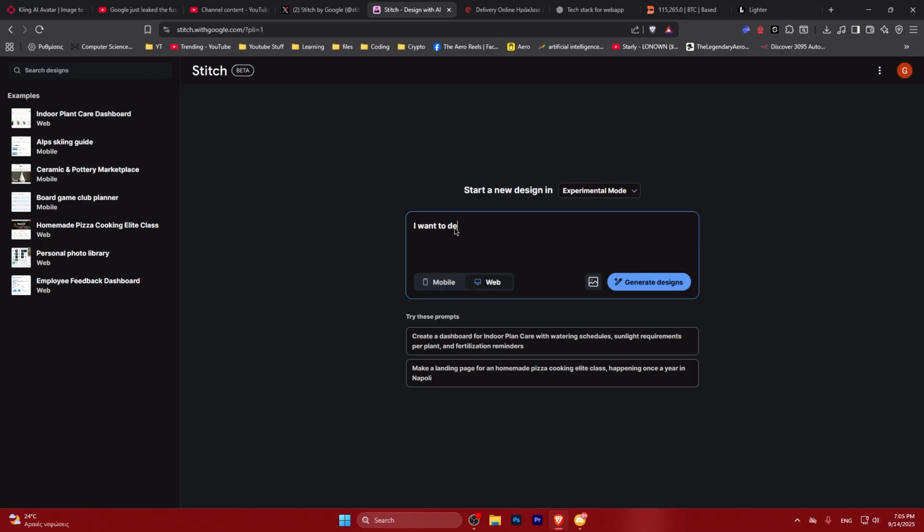I want to design a wrapper of chat, image, video, audio generation. So what we're going to be creating is a wrapper application over chat models, image, video, and audio models. And that's what I will be creating in the future on this channel. And it will be an open source application that you can host on your computer or host on the cloud.